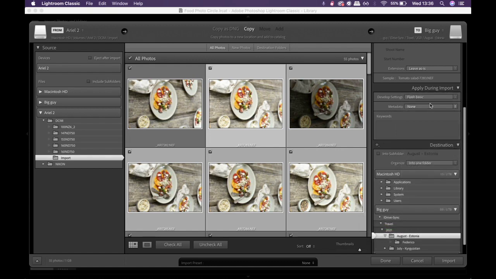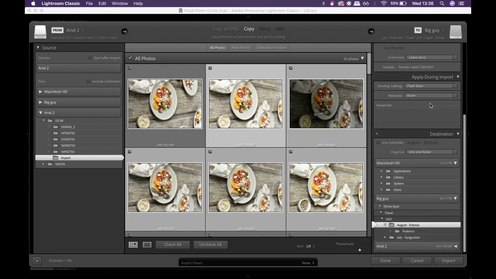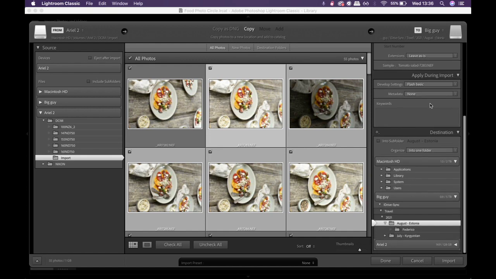So whenever I shoot a session with flash and I import those photos, bam, I automatically add that preset so that I know later on I will not have to do all of those edits, but I can do them straight away. Stuff like white balance, sharpness, contrast, the basic things. And again, check the class on presets out because it's fairly interesting and oh my god, it's so useful.